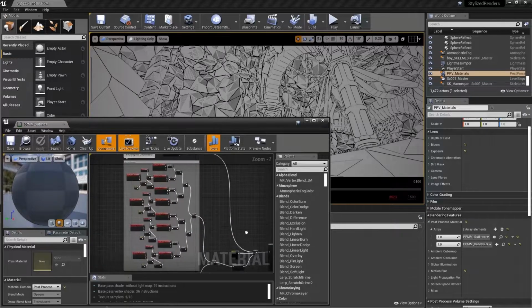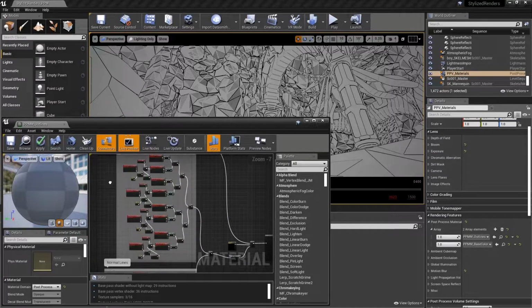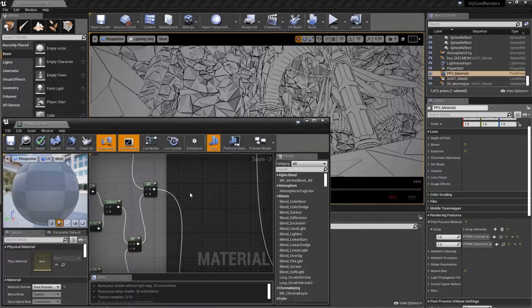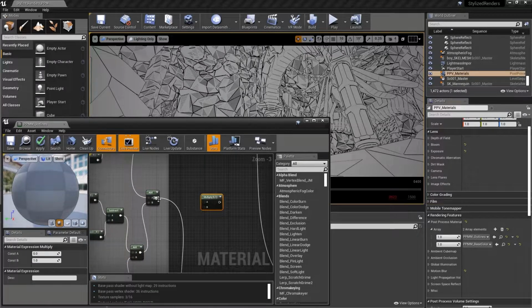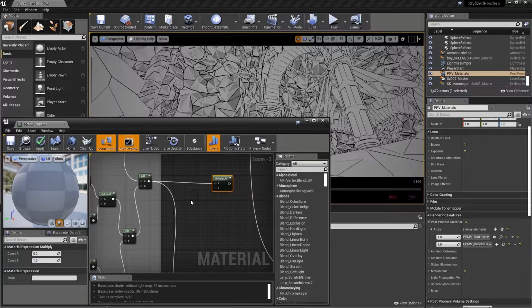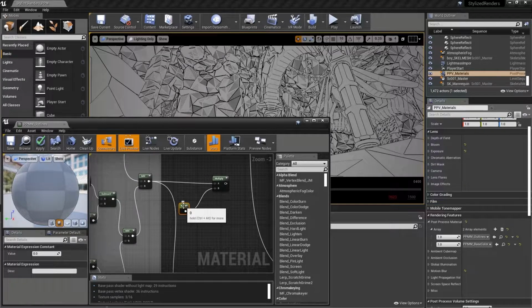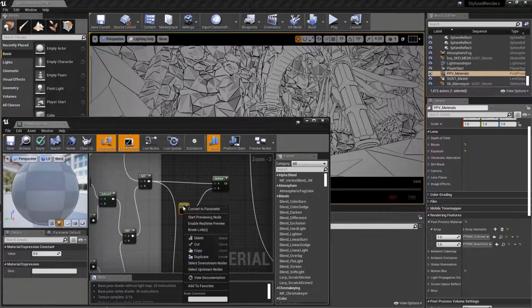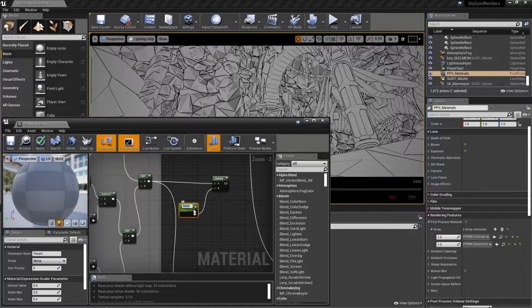Let's go back into our material. After our polygon outline code, let's add a multiply. If I hold M and left click, I can multiply the result of all of the polygons by a constant float. If I hold 1 and left click, I can determine how much of the effect will render on the screen. In order to see this effect in real time, we can parameterize this constant. If I right-click and select Convert to Parameter, after I save this material, I can now adjust this value and see the effect in real time without needing to recompile the shader.